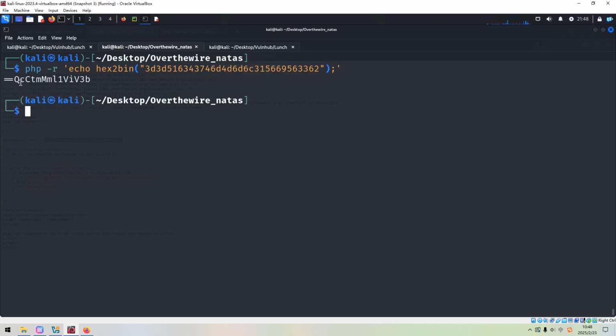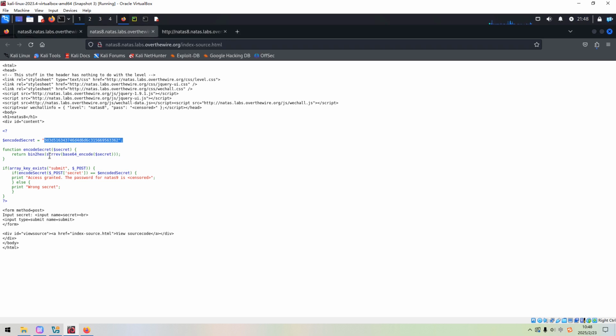Then we run it. As you can see, this is not correctly decoded data, and we need to do the second reverse operation, which should be the reverse string. Very easy.